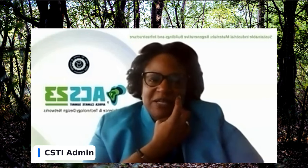The first presenter will be Professor Shem Wandiga, who is managing trustee of CSTI and one of the first climate scientists across Africa. He will contextualize the information not only for today, but also for the sessions to come. Then he will be followed by Dr. Elena Roska at Ashesi University in Ghana. We'll learn a lot about the sensors that we need to collect these data. Right now, a lot of people are using software to estimate emissions. That could be erroneous and dangerous, especially if the software model is not developed using parameters for our local climates. And so we want to be able to show how that can improve. And Dr. Elena will take us through some of their experiences in building these sensors locally.